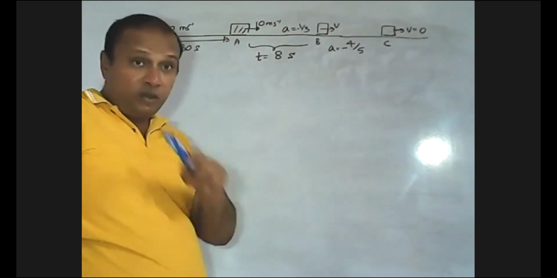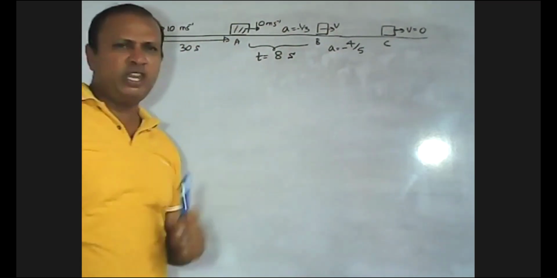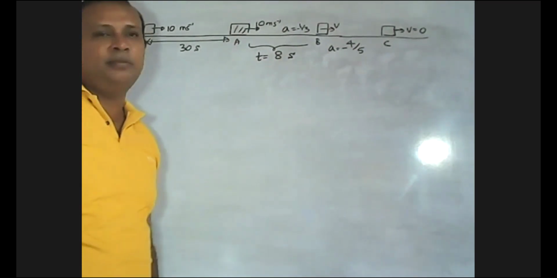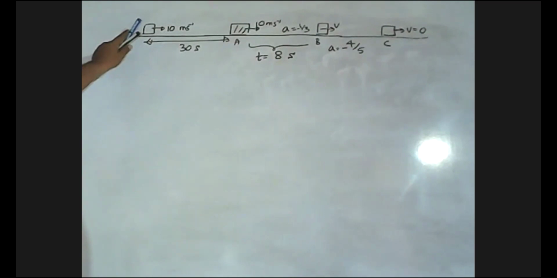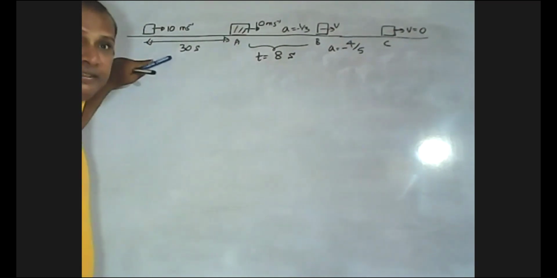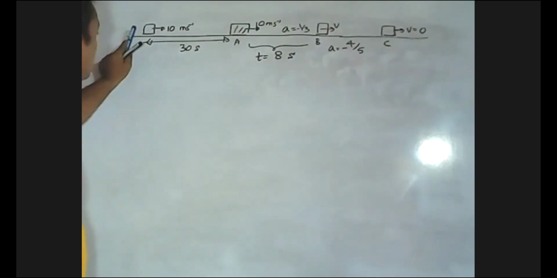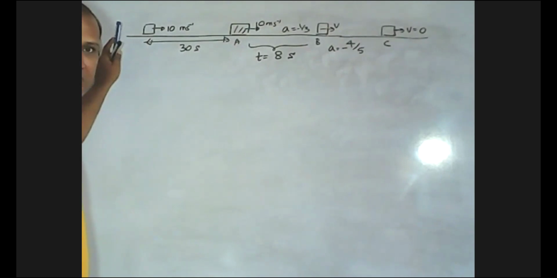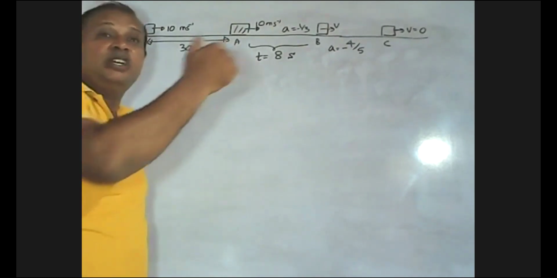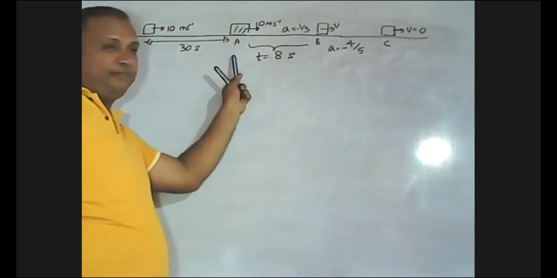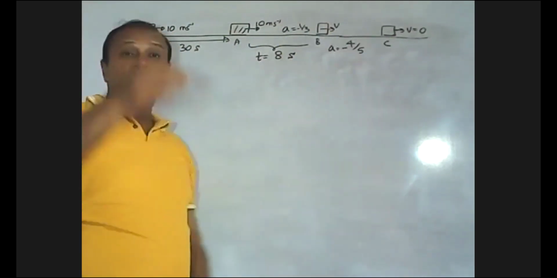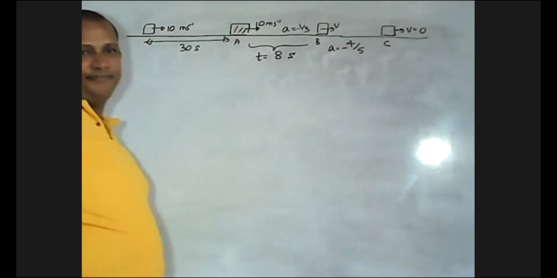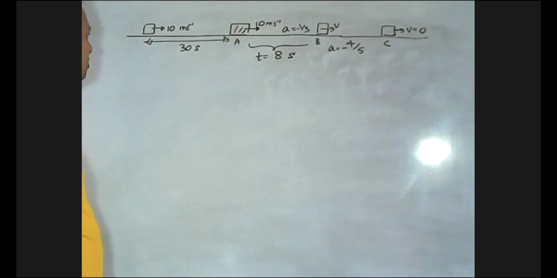According to the question, the initial gap between the bus halt is 300 meters. You can clearly see 10 into 30, that means S equal UT. If you apply the S equal UT equation from here to here, the distance is 300 meters. Therefore, the additional distance starts from here. So you will need to find this distance. That one should be measured.